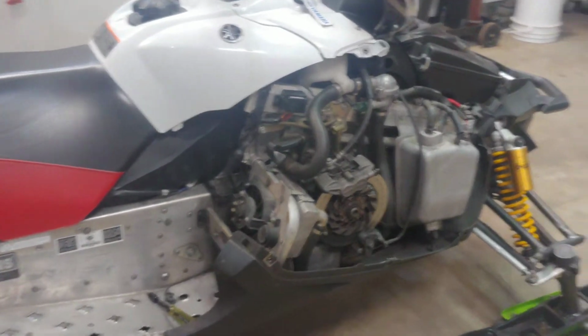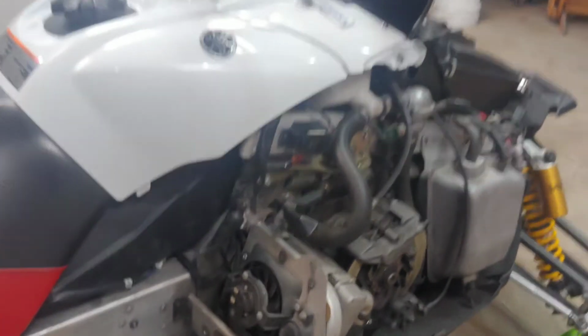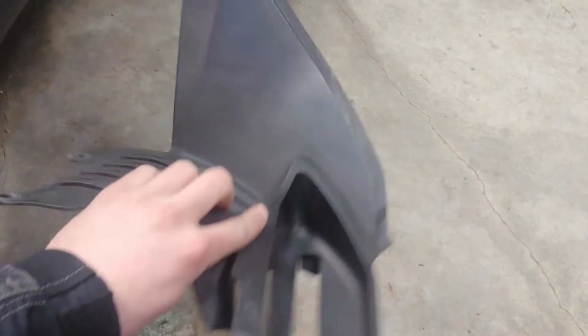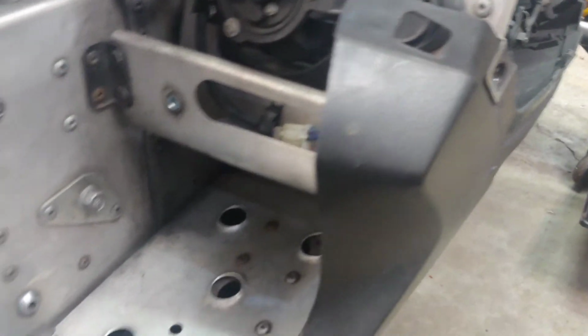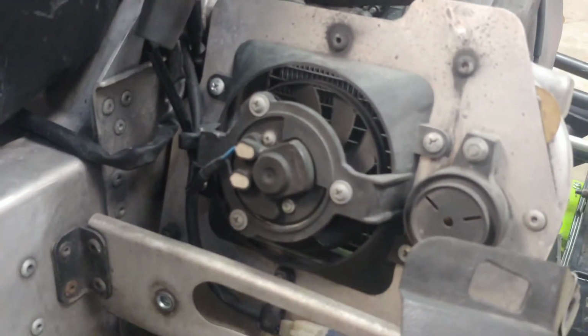So I pulled the right side panel off here and the lower trim piece here. This part here, that goes right there over the fan. There's just 3 Phillips screws that you gotta remove. And then now you have access to the fan.